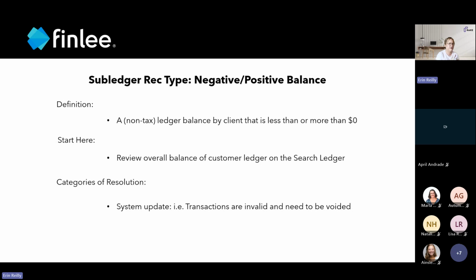If there are transactions that are invalid and need to be voided, that could be impacting your overall balance. You'd catch that first in aged uncleared items if they're ACH, but this happens a lot on trust accounts with checks. So if you have checks and you're not voiding the checks in your system of record, like let's say your iSolved or UKG, and it's not coming over as a void into that checks import, so it's not voiding outstanding checks. Let's say you refund a check to a customer for $50.